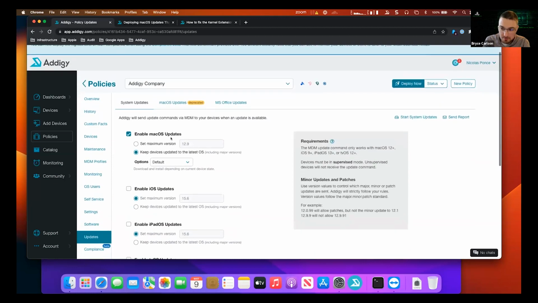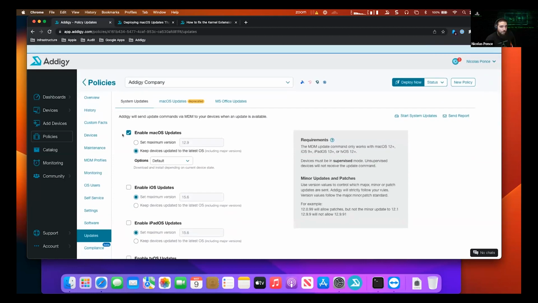Correct. Yeah. Go ahead, Bryce. I was going to say, another thing to keep in mind is that the restriction will inhibit it from running on the device, and the user wouldn't see that in System Preferences. But if the MDM sends that command out, it is going to take place, because that product key is going to get passed. So that available update is going to take place and the schedule is going to take place.